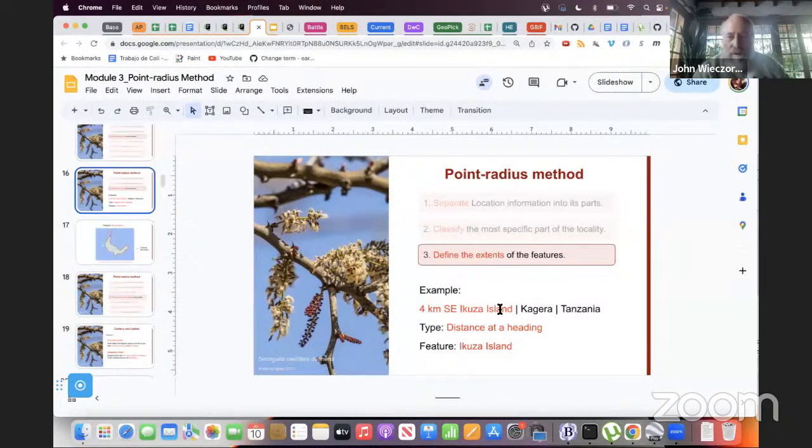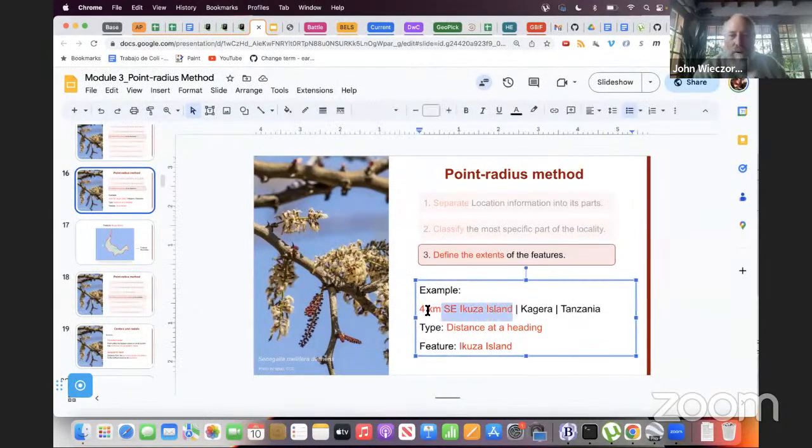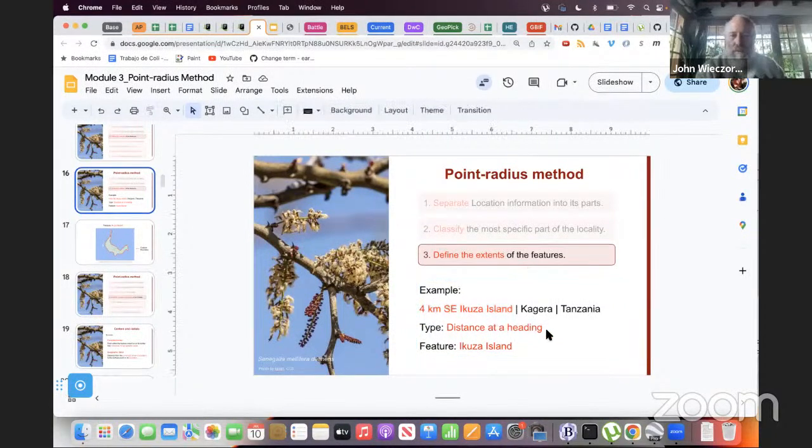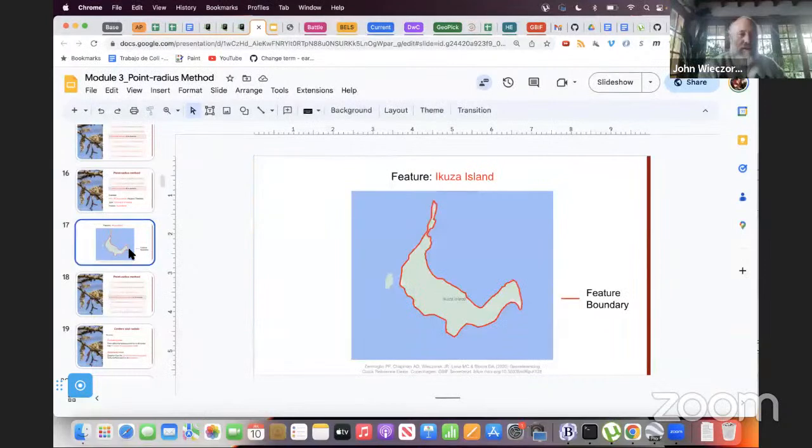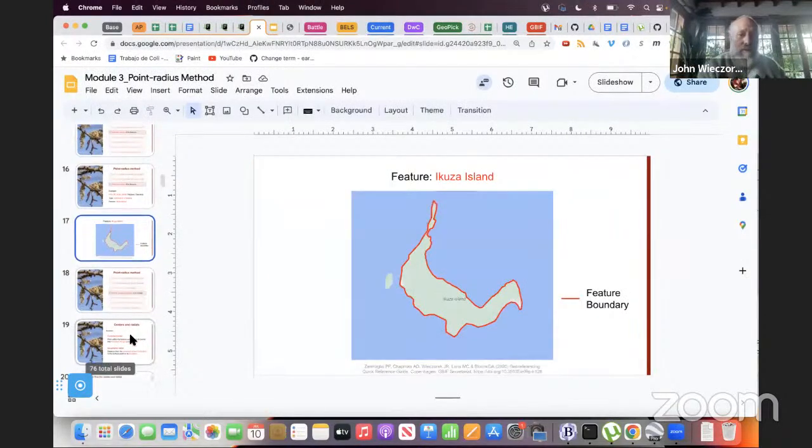So we've already decided that the most specific part of the location description was 4 kilometers southeast of Ikusa Island. We determined that that was a distance at a heading. That's what we did when we used the calculator, and our feature is Ikusa Island. That was the outline of it, at least on the presentation.